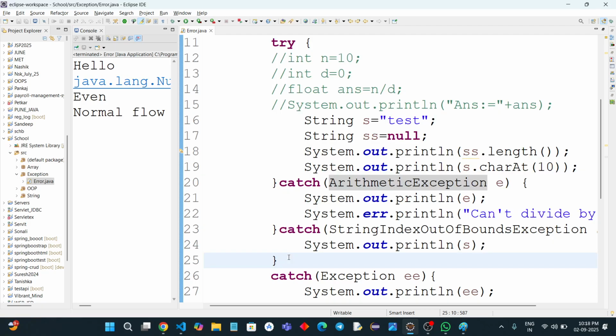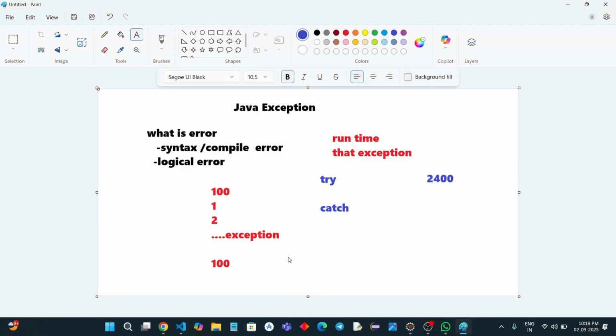Carrying the basic understanding of exceptions: why we need to handle the exception, what exactly the exception is, how or when it occurs, and how to handle it. You understood this? Okay. The concept of exception handling is very important.